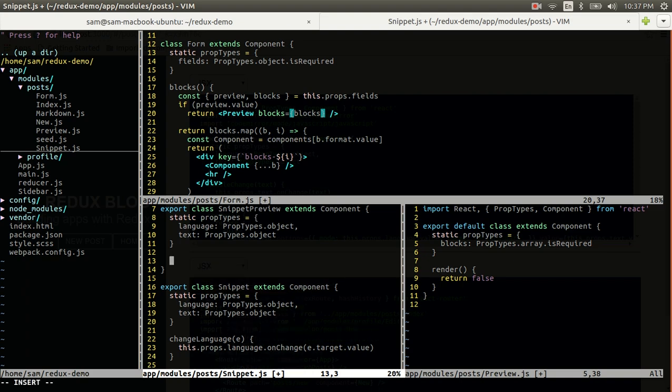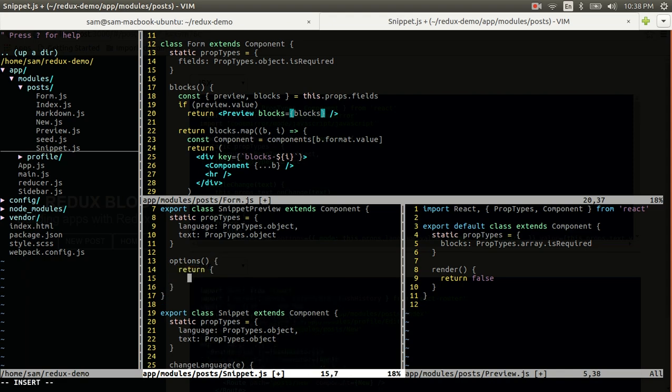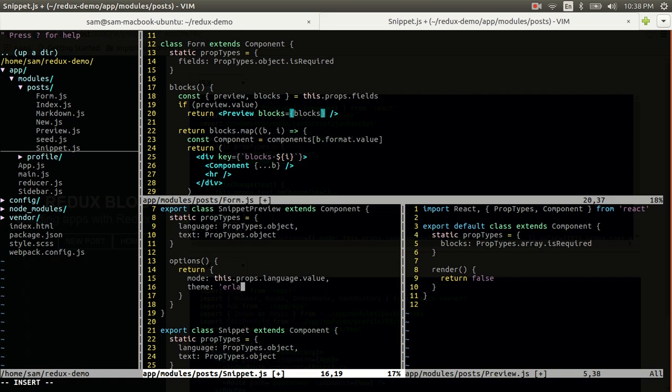In order to tell it that it's read-only, though, we're going to need to pass in some options. So that'll just return a simple JavaScript object, and for our mode, we have this.props.language, and for our theme, we'll still use Erlang dark, and then we will give it a read-only value of true.